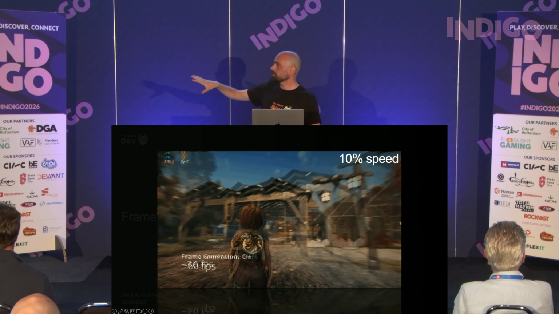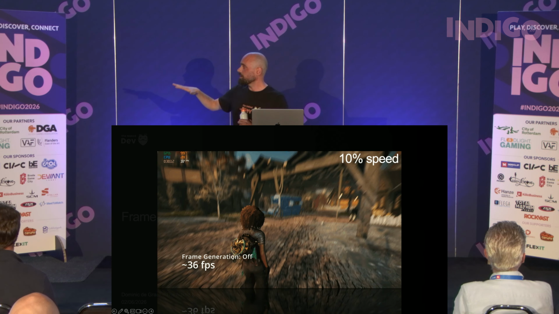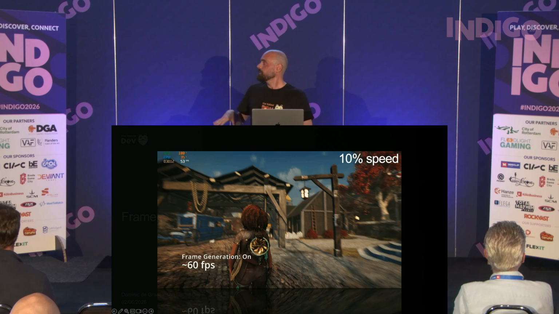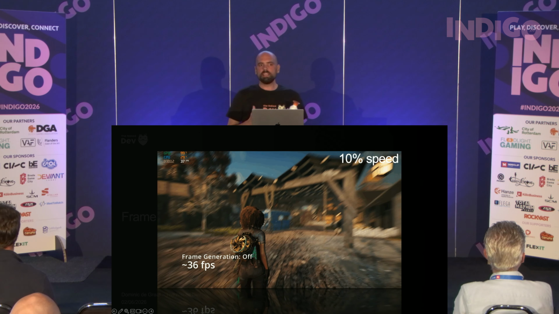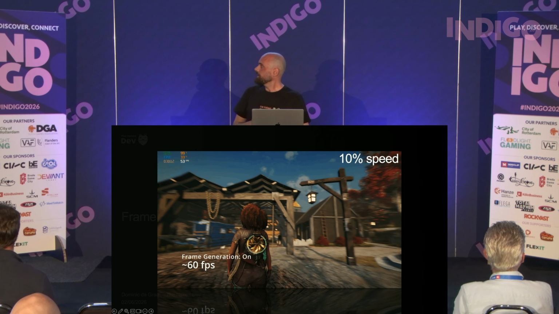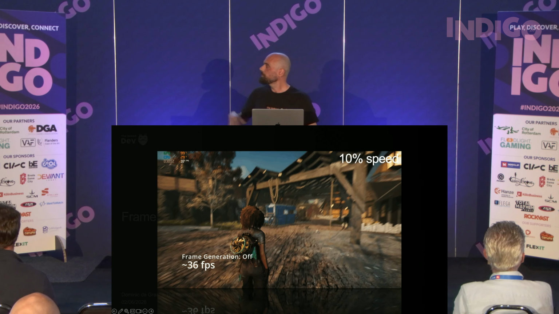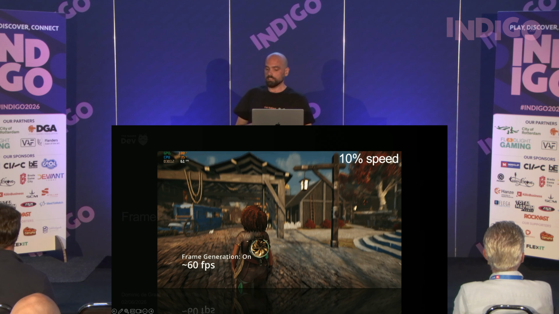When frame generation is off, there's around 36 frames per second, and with frame generation on, it jumps up to 60. And in this scenario, there wasn't any real input latency that I could feel. And this is not even the optimal scenario.